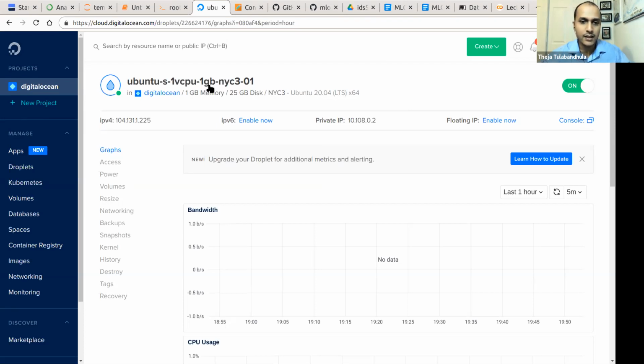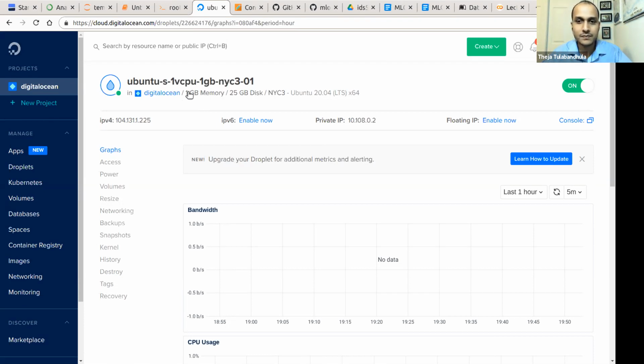From our perspective, it may be a virtual machine or an actual physical computer that they're renting to us. It's actually not physical, because the moment I asked for a machine, they immediately gave it to me. So it's probably not physical, but it's a machine that we can use.